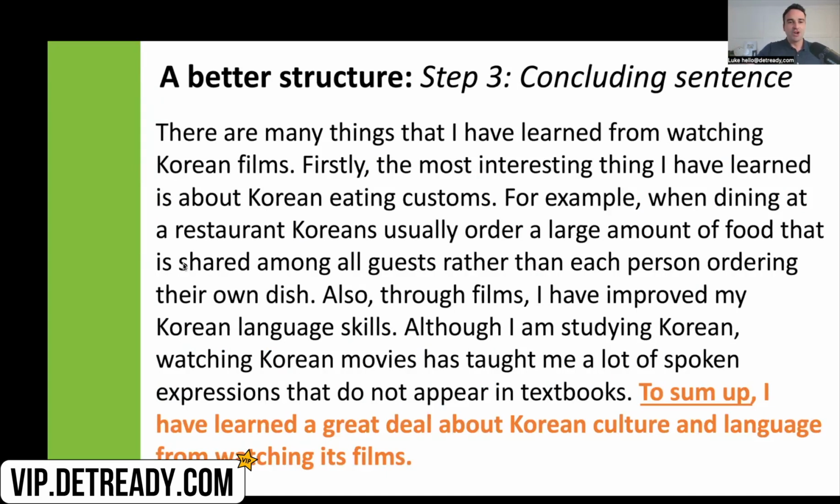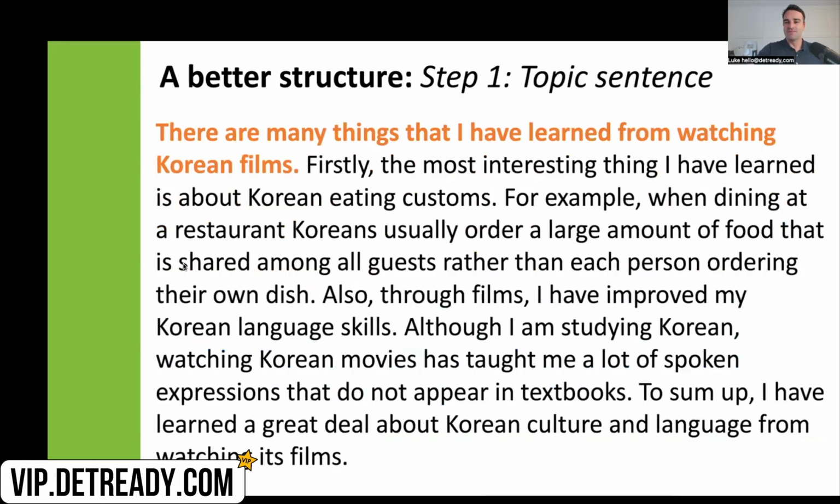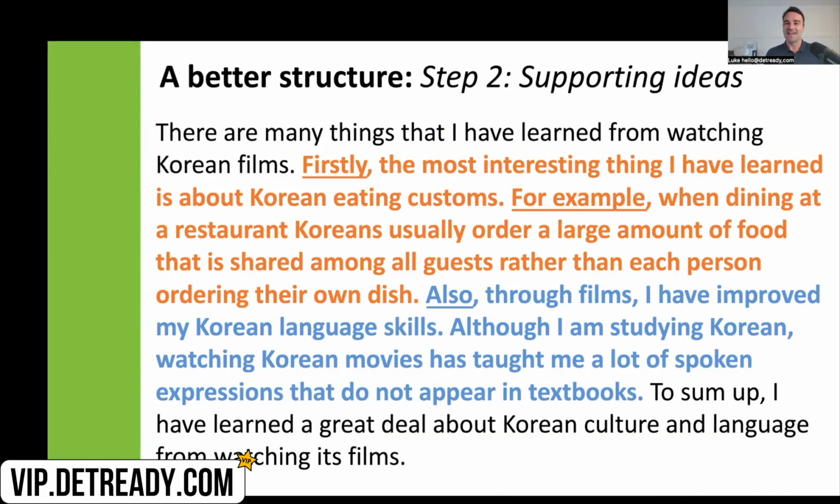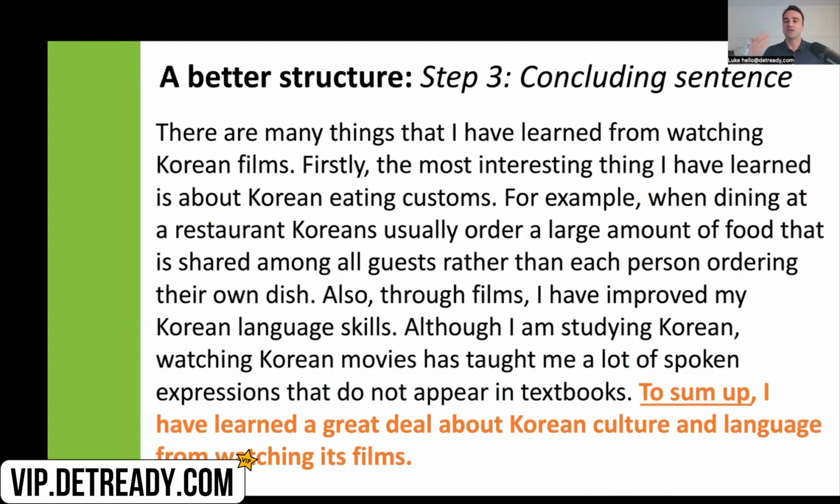Someone said, can I please give the overview again? I will review before we move on to tip number 2. So start off with a topic sentence. This introduces your main idea and lets the reader, or Duolingo, know what you're going to write about. Then you go over your supporting ideas. You use linking phrases to signal you're talking about your ideas. These are closely related to your topic sentence. And then lastly, you conclude. Use a phrase like to sum up or in conclusion, and then you just wrap it up. So you kind of rephrase or rewrite your introduction sentence.